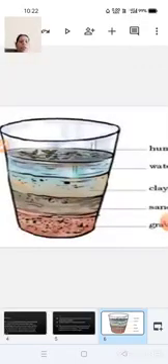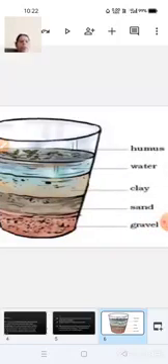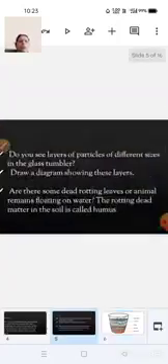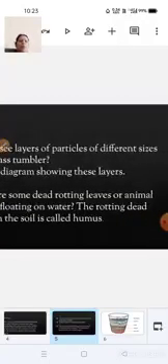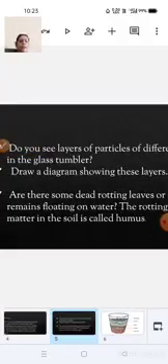So children, after putting the soil and leaving it for some time, we can see different layers of soil. That means the soil has arranged itself into different layers according to the size of the particles. Do you see the layers of particles of different sizes in the glass tumbler?